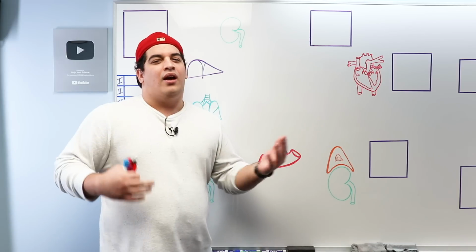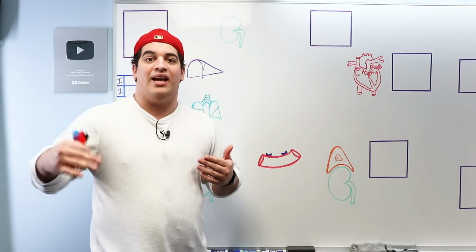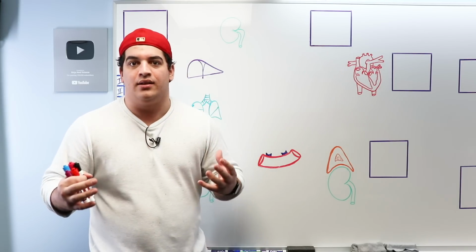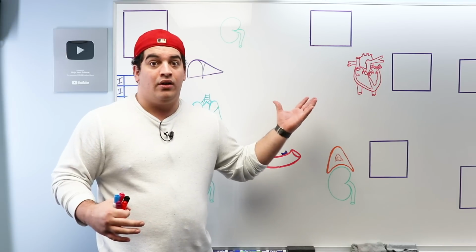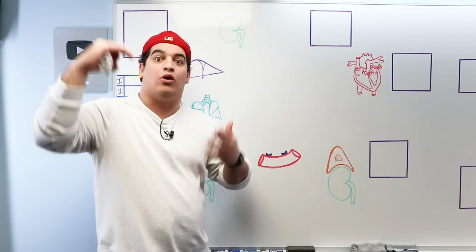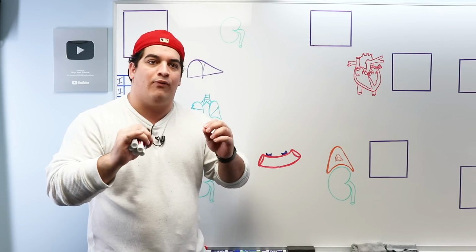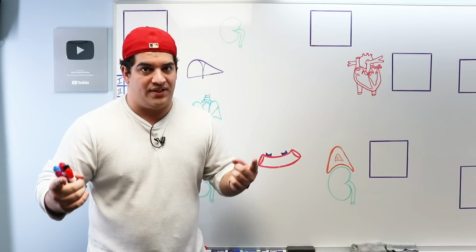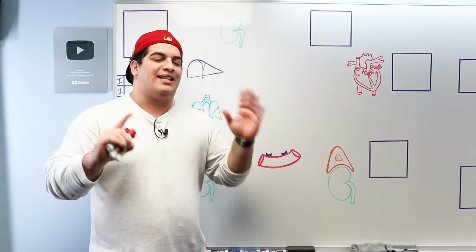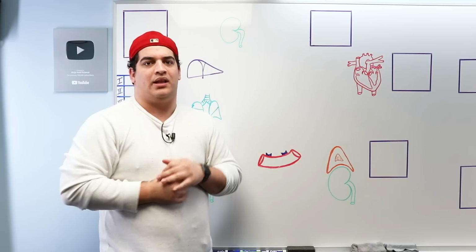What's another thing you can do? Another one, and we'll talk about it in the mechanisms here, is BNP, brain natriuretic peptide. It's made by the ventricles when they're under extreme stress. So when a person has heart failure, their muscle is under extreme stress all the time. So the level of BNP can also help in some way, shape, or form to determine the likelihood of CHF. It's not diagnostic, it determines the likelihood of CHF. It's more commonly used to determine the effectiveness of treatment. We'll explain that a little bit later.